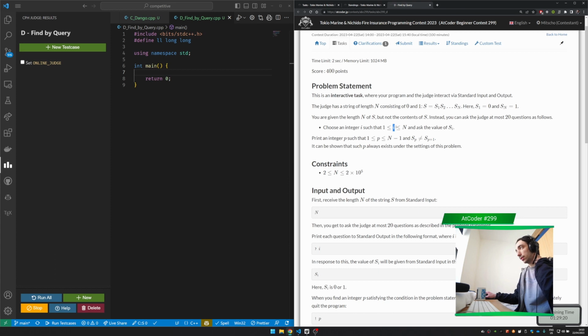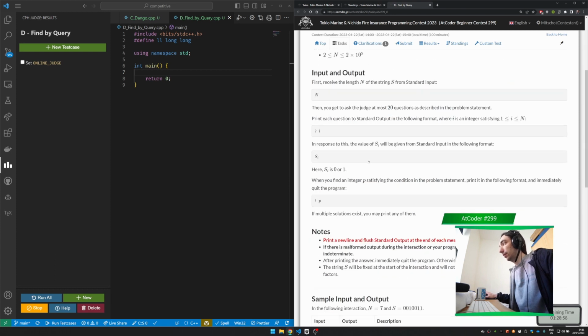So we choose some index and ask the value of si. Print an integer p such that p is not... I see, yeah. So it's like this, the middle thing here.